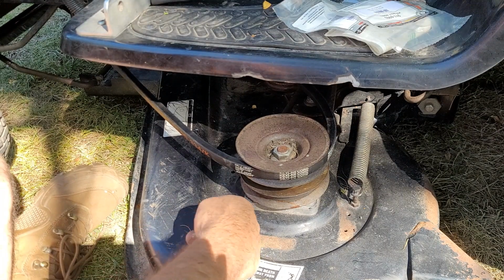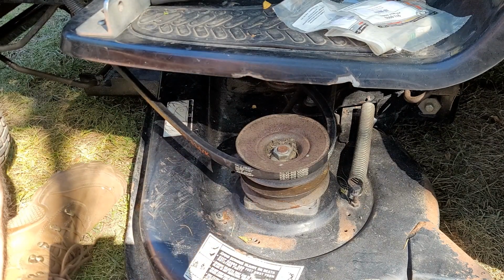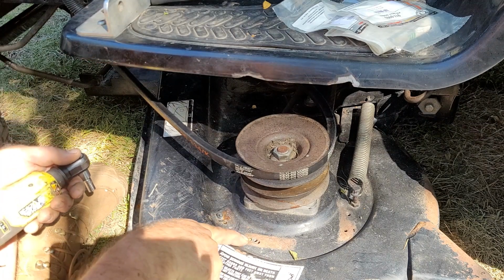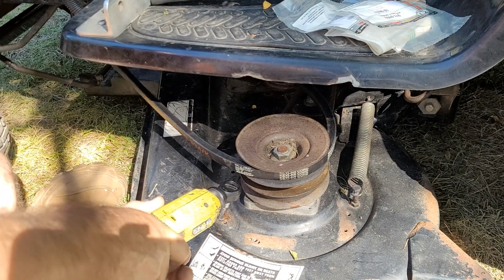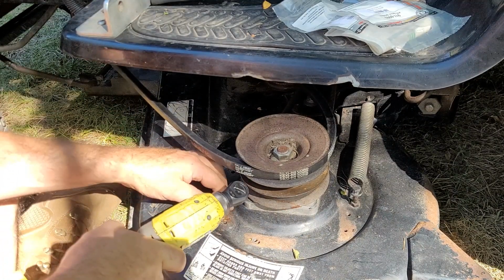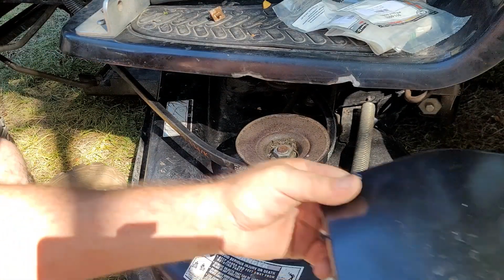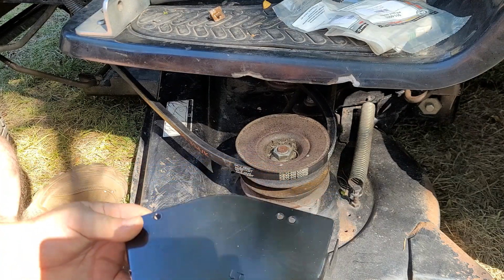Okay, let me get this. Looks like somebody put a strap here at one time or something. Let's get that out of there. And then, of course, I'm going to have to find some hardware that'll fit into the deck. Looks like maybe this one was re-drilled a couple times there. Somebody's been playing. I assume this is a self-tapping sheet metal screw. Sure was. So I'll have to figure out which out of the two my pin goes in on that side.